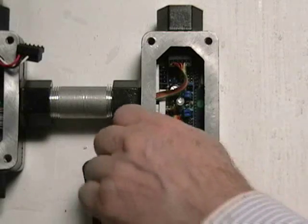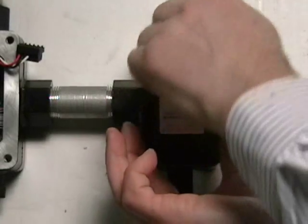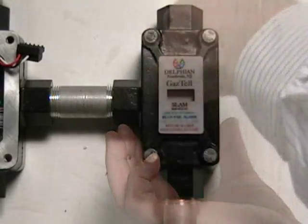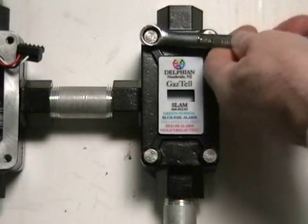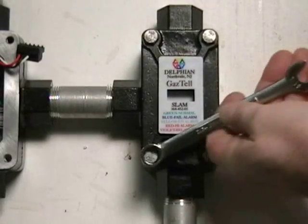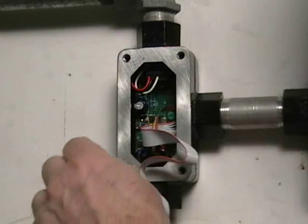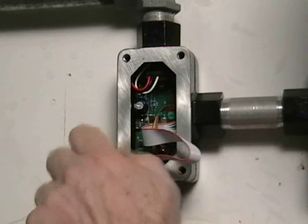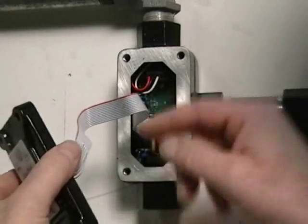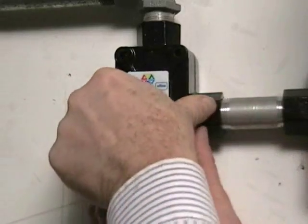The covers on both the SLAM and the XMO are secured using the supplied 4-20 bolts. Make sure you clean the metal surfaces of the cover and the body before placing the cover back on. Secure the bolts using a 7/16 inch wrench or socket. As you can see, I have chosen to hang the covers off the bottom bolt hole of the body to prevent contaminating or misplacing the SLAM cover and preventing strain on the XMO display cable if it were just to hang there.